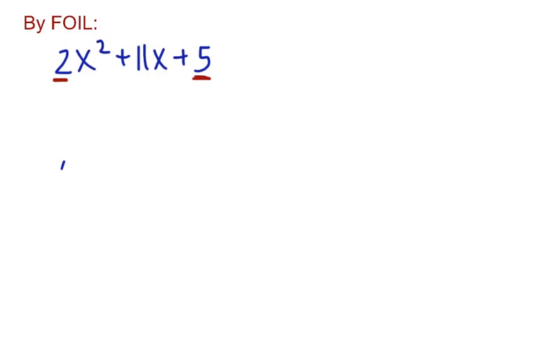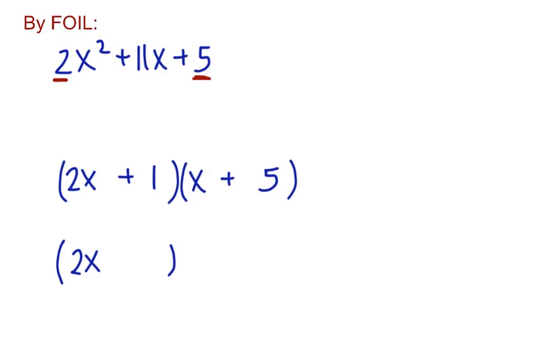So I'm just going to put a few possibilities in place here, and then we'll figure out which possibility is the right one. So I could say I have 2x and x, giving me back my 2x squared. And I could put my 1 first and then my 5. But I also could keep that 2x and x in place, but switch the order of 1 and 5. Put the 5 first and the 1 second. So those are two possibilities that I know for sure will give me back the right first term and the right last term. That's what I know for sure.